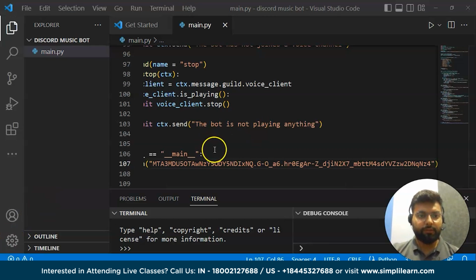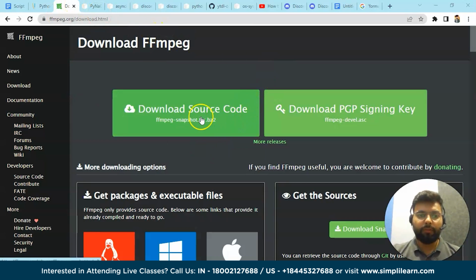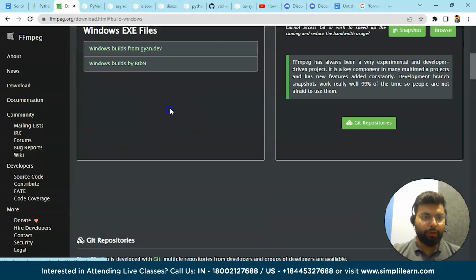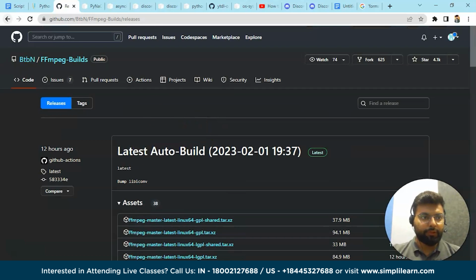So we'll just visit the browser and I will provide you the link to download FFmpeg. Just click on Windows and then Windows builds by BtbN. No, not this.